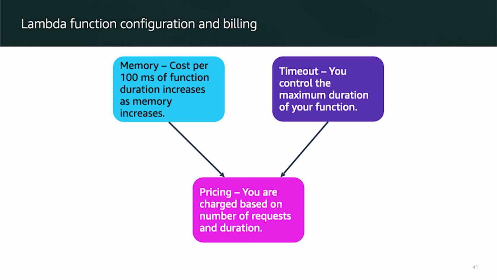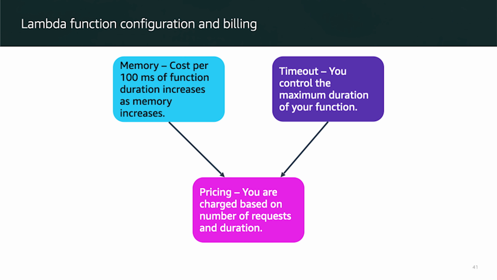So the best practices for Lambda function is to test the performance of your Lambda function to make sure that you choose the optimum memory size configuration. Load test your Lambda function to analyze how long your function runs and determine the best timeout value. And let us now look to a demonstration of creating an AWS Lambda function.